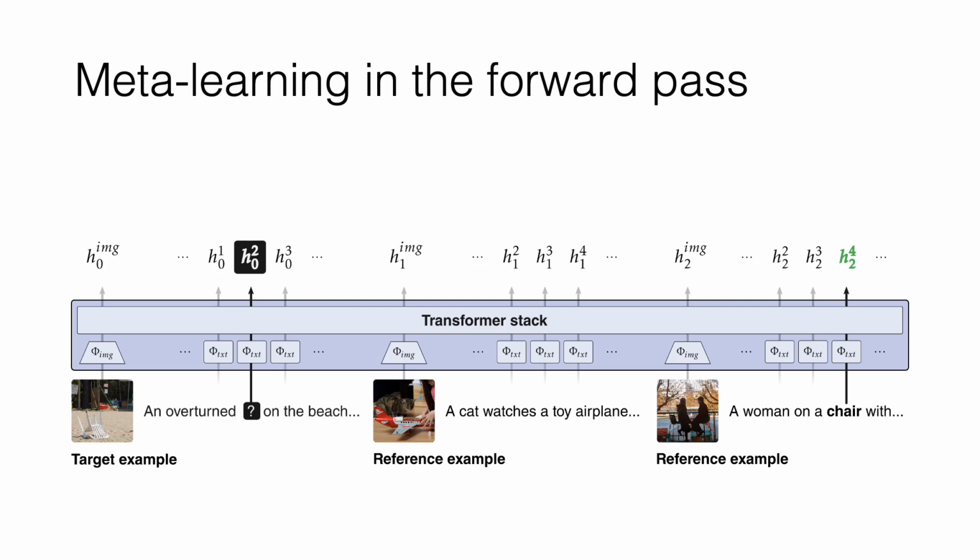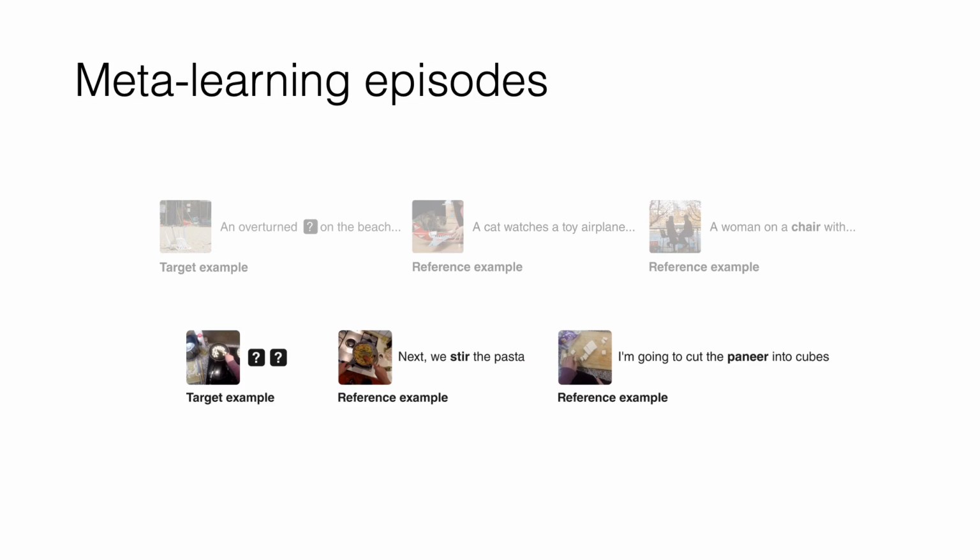How do we test whether the model has learned the word chair in this example? Well, the answer is that we ask it to point to the correct answer, which is one of the insights we draw from toddlers before. This pointing is the loss we use to meta-train the model.